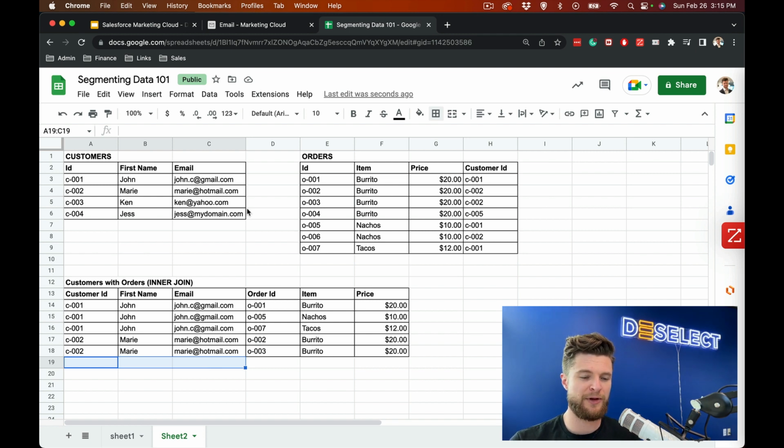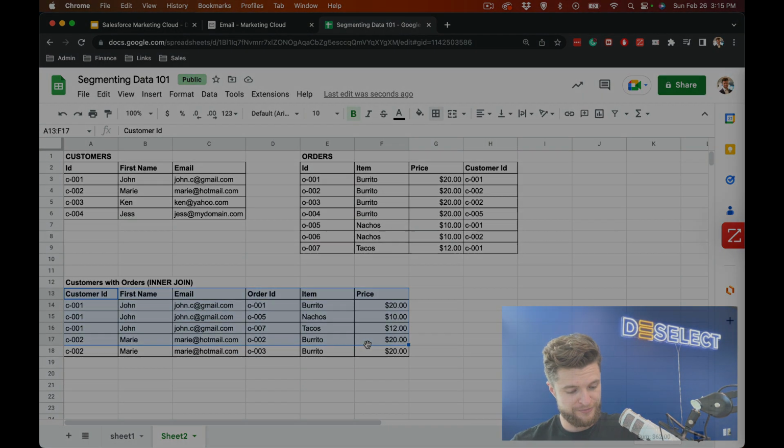There will be an exception here, by the way, for those who want to explore SQL further. If you do an outer join, or a left join, Ken would actually be saved. But in this case, we're doing an inner join, and he would not show up in the result. And then we also have Jess. Let's see real quick. Jess doesn't have any lookup either, so Jess will not appear in the resulting data extension. And on the other hand, you might have noticed that there was the burrito with a lookup to C005, and it's the same thing. There's no C005 in the customers table, so for that record either, there's no match. So our resulting table is simply these overlaps. And that, in a nutshell, is a join.